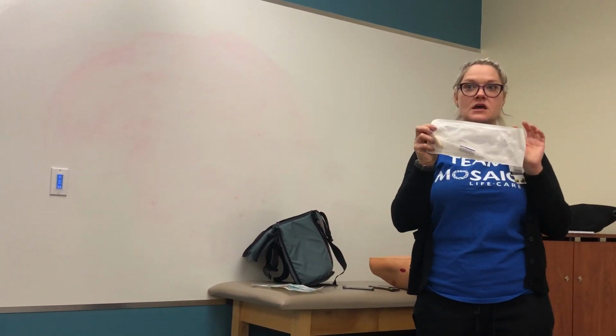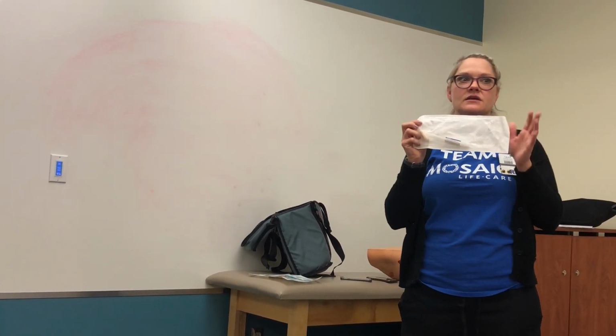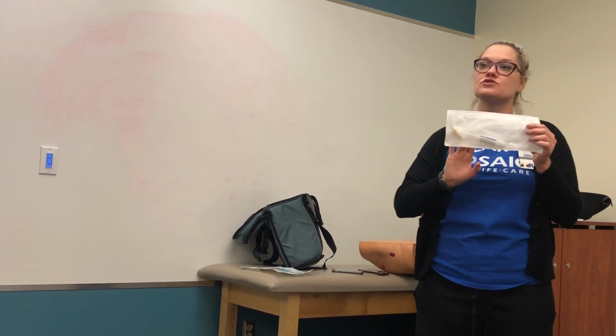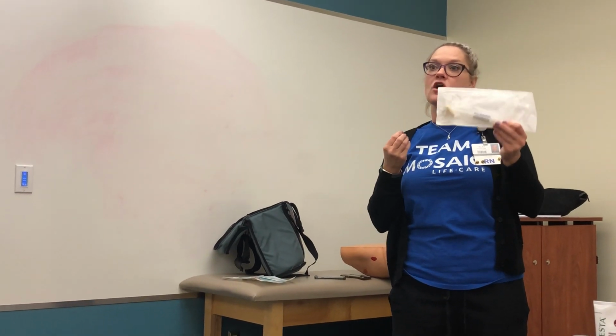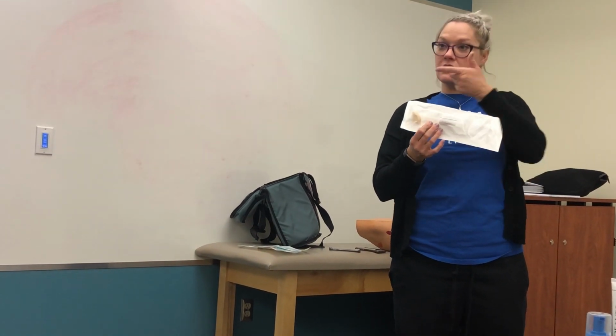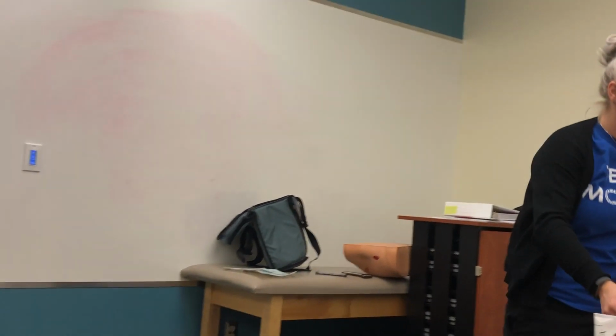This stuff is not like the skin prep, but not quite Mastisol. It's kind of in between, but it doesn't have to be washed off. It can be used once or twice a week, depending on the problem. Anybody who has incontinence-associated dermatitis, like the really red sore butt, this will not harm that. You can go over the whole thing. This can also be used, say if you have a patient that has a colostomy, around that to help protect the skin, and it won't affect the seal of your appliance.